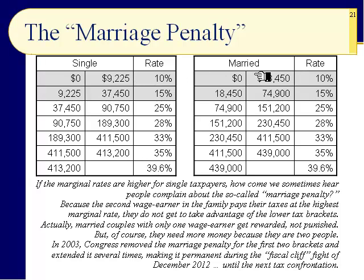So 9,225 times 2 is 18,450. Single, 37,450 times 2, 74,900. But once you leave that bracket and now you're in the 25% bracket, it's no longer twice as much. And then the 28%, look, it's nowhere near twice as much. And then here, they're exactly the same. And here, they're just a little bit more. So yeah, when you're making a decent salary, folks, don't complain too much, but when you're making a very decent salary, you're hit by the marriage penalty.